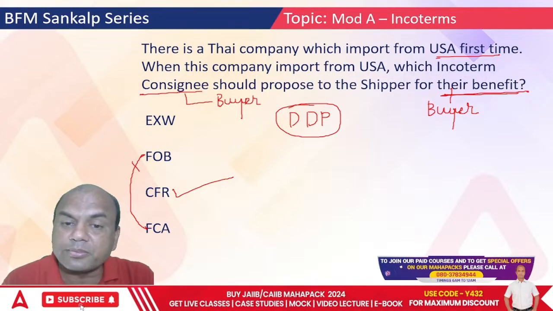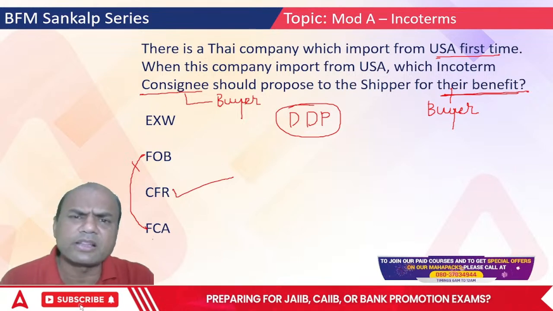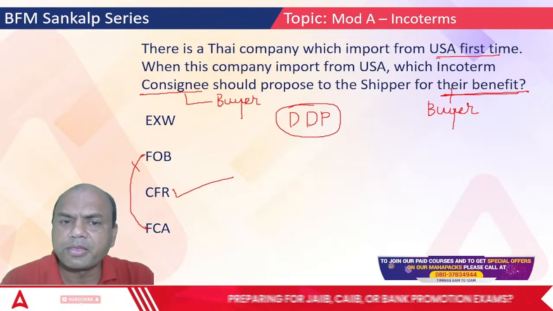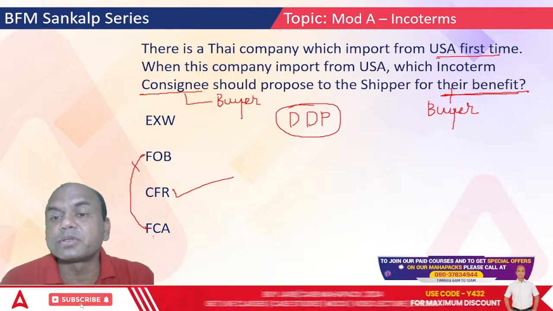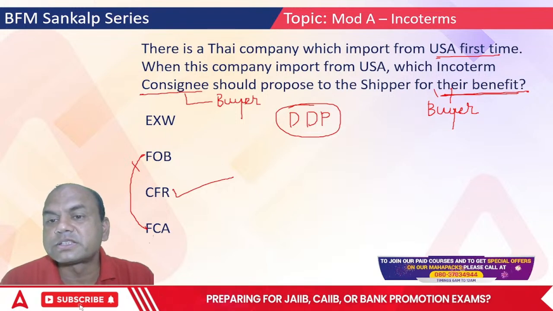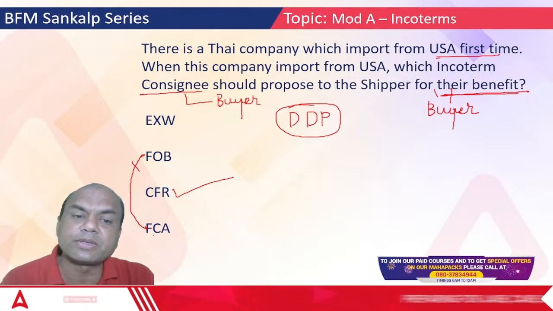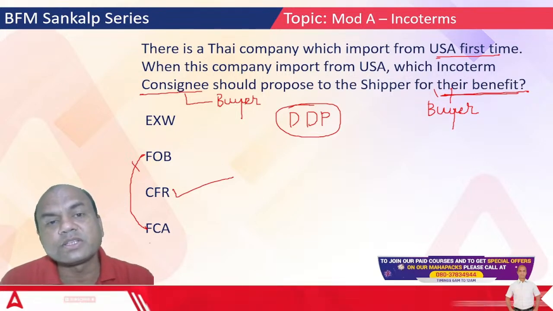Remember, DDP is the best for the buyer in ideal conditions. It might not be ideal conditions every time. Okay. So, which is the best for you, that you should agree. Suppose this is for the seller's benefit, then which one is the best? Then it's Ex Works. For the seller, it's always Ex Works, right?